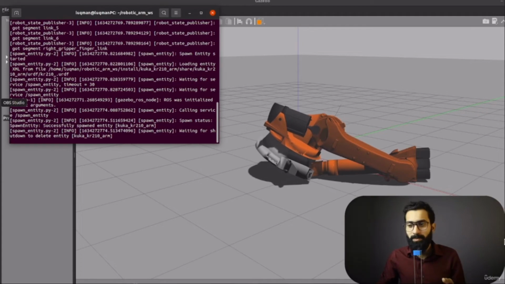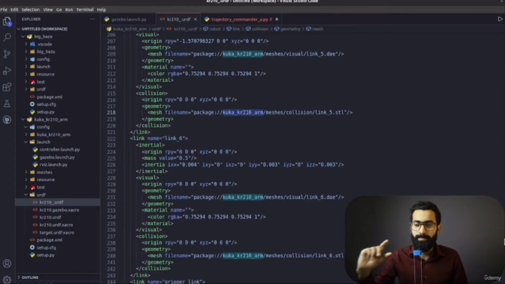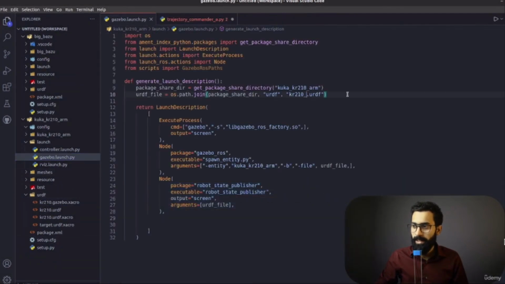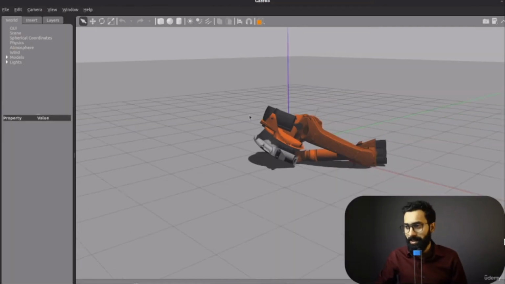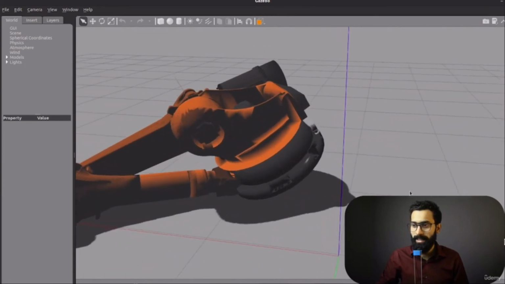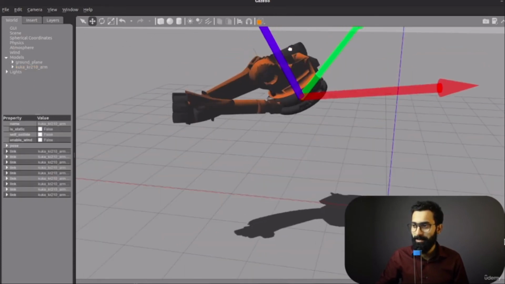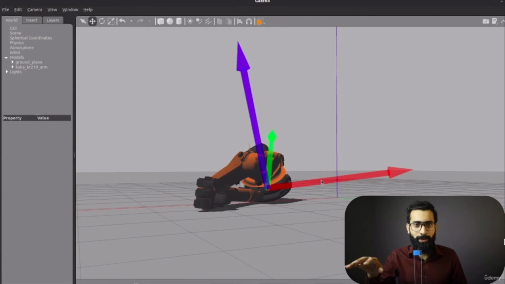But that is not a good solution. I will provide you a proper solution in which you don't need to perform this copy pasting of the models. Okay, let me just delete this file again. I don't know why I created it, and I'm going to remove this dash. And we can see the important point coming to the thing that we need to learn. Our robot has sort of died. If I bring it up and see if it moves or not, no, the robot has actually fallen on the ground because of gravity, and we need to solve it by installing controllers.